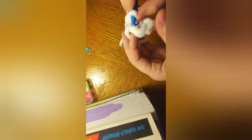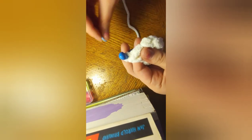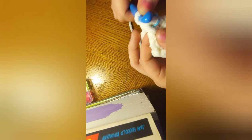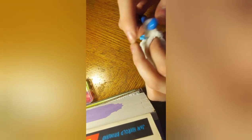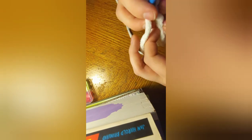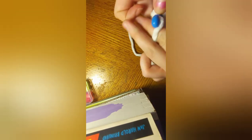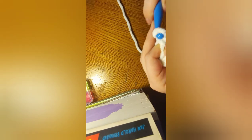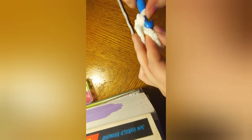We're going to go back into that very first one right there. And the tail is okay. We're going to close it up. And we're going to put 2 single crochets into that very first stitch. So 1 and then stitch marker, that first one, and then that very same stitch. Sometimes it's harder to see with white. Okay, 2. Alright, 2. And then 2 in the next one.